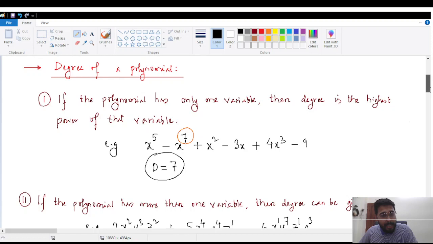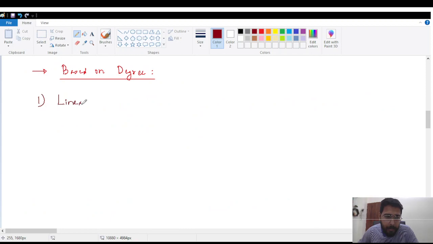So based on degree, how do we classify polynomials? Let us understand. So the first classification criteria is known as a linear polynomial. A linear polynomial, what is it? The one which has just one degree. That means the highest power of the variable or the highest combination, it's gonna be 1. So it doesn't matter how many terms are there, because now number of terms is not the problem here. The problem is the power.